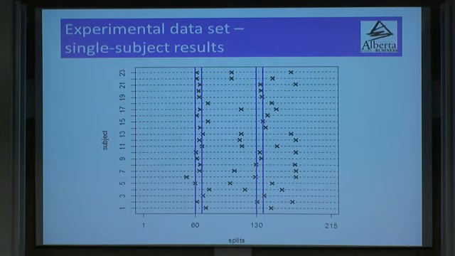So here we have on the y-axis each subject, on the x-axis time, and each of these little x's or crosses represent significant change points, okay? So you can see that each subject has a change point around the first visual cue. And then the pattern changes to some extent. So some subjects have a second change point around the second visual cue, some have it before and then after, so it's not the same pattern, okay?